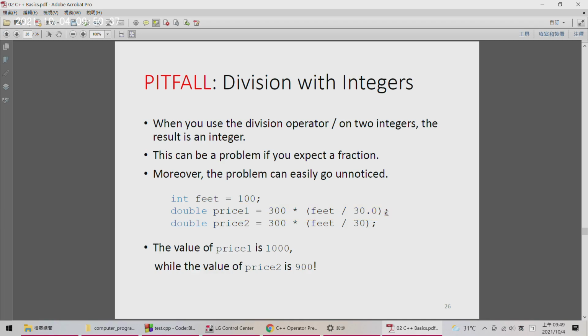Similarly, we also declare price2, and we give this expression as its initial value. The two expressions are very similar. The only difference is that the denominator is a bit different. For price1, the denominator is a floating point, while for price2, the denominator is an integer.